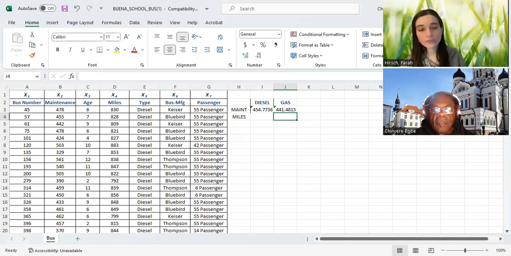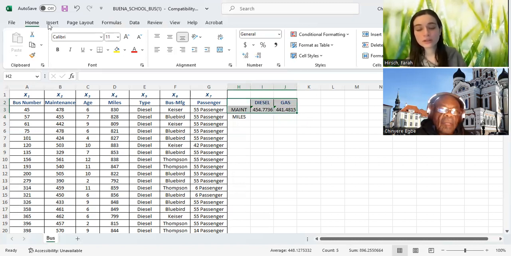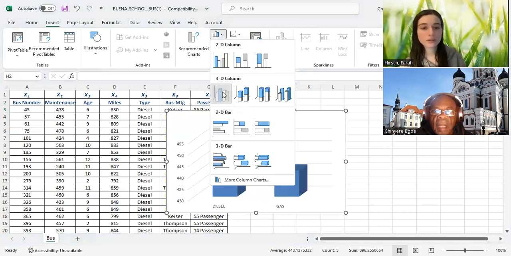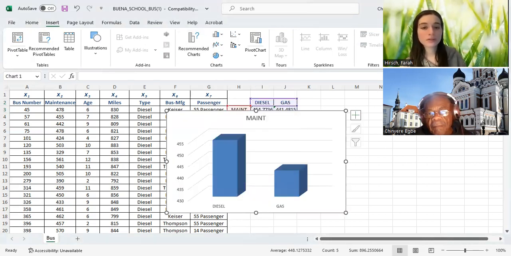Now you can paint, insert, go to your bar chart, and lo and behold, what do you have? Average maintenance for diesel and gas compared. You get it? Yes.